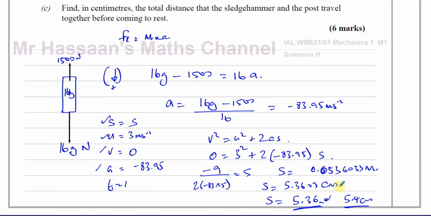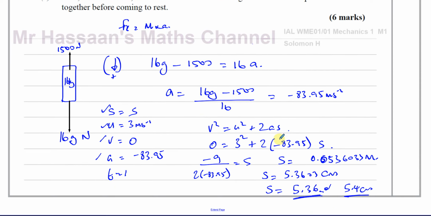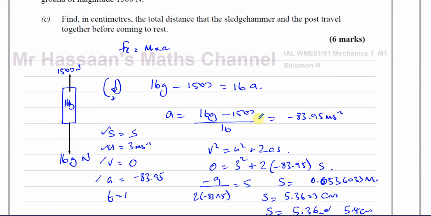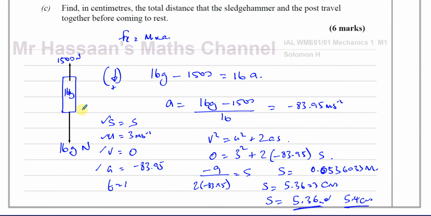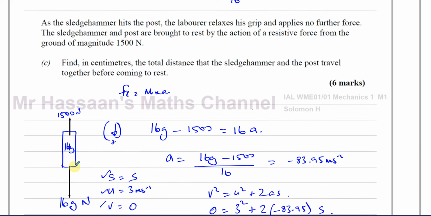As I said, when you're involving g in your calculations, you don't have to go more accurate than 2SF, but putting it to 3SF is also acceptable when you have used g in your calculation. So there's the answer to part C. The last part of this question, which was what the student actually was asking about, involves finding the acceleration or the deceleration of the object by using resultant force and then using suvat to find how far it's traveled into the ground. So you can think of it as one object just with the weight acting down on it, and it's being opposed by the upward force, which is the resistive forces as it's going through the ground.